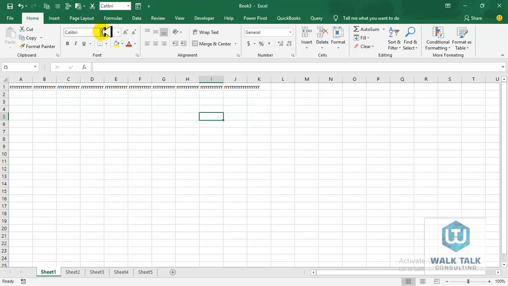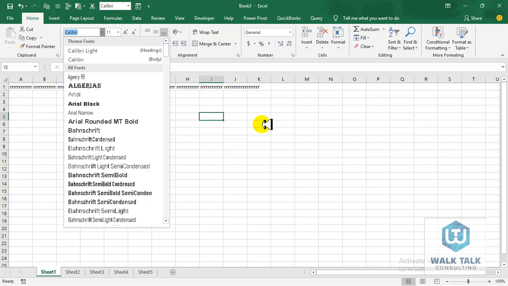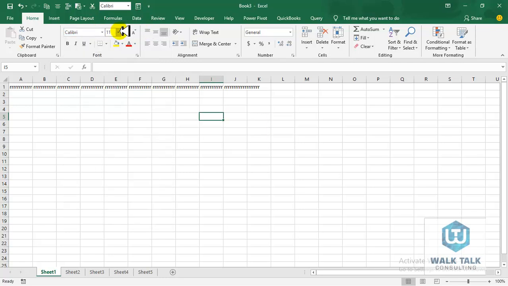Like you may have to set the font style, change the column width or font size. Now if you do this in the conventional way of going through all the worksheets, then this will make your work very slow.